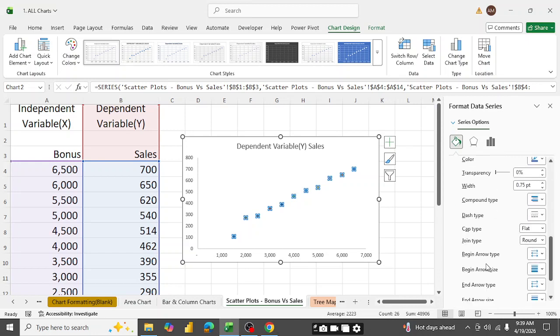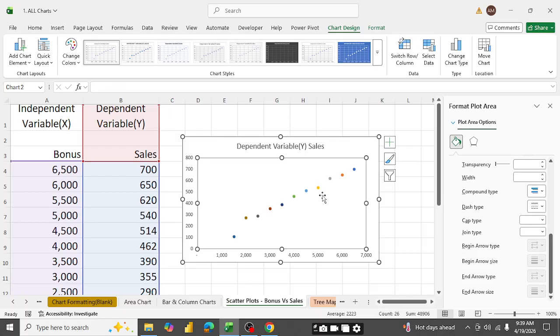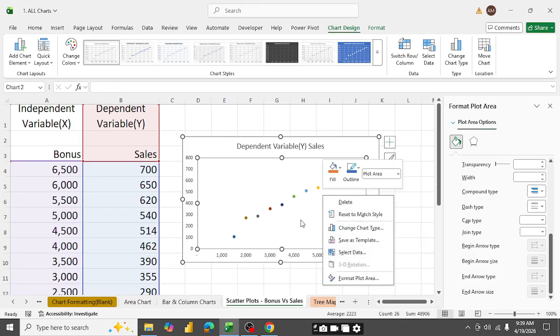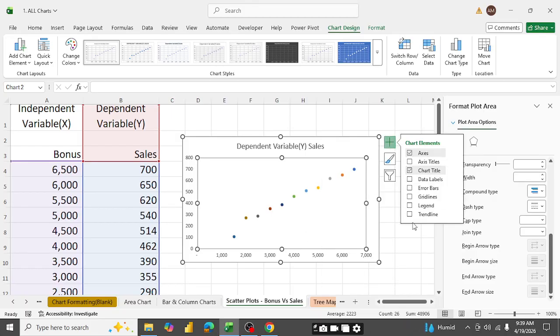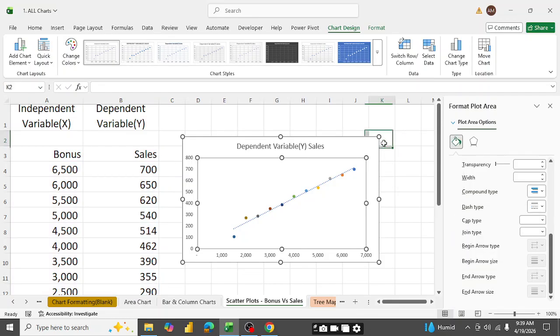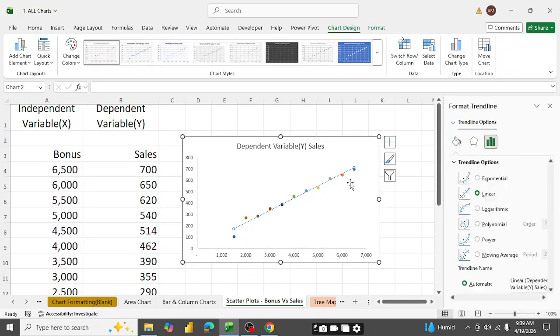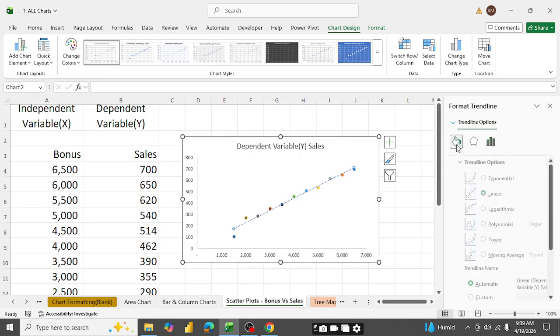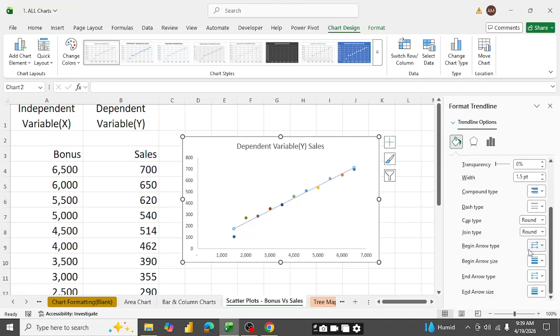Okay, so this is how you can work on it, and maybe a trend line would be great over here. This is the linear trend line, and we are going to display whether the trend line is going upward or not. We have to select the line, the begin arrow and the end arrow, to show where it is going.